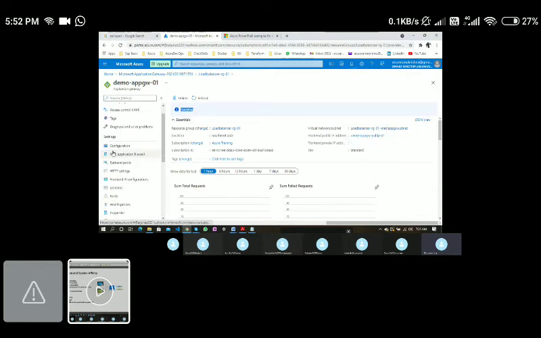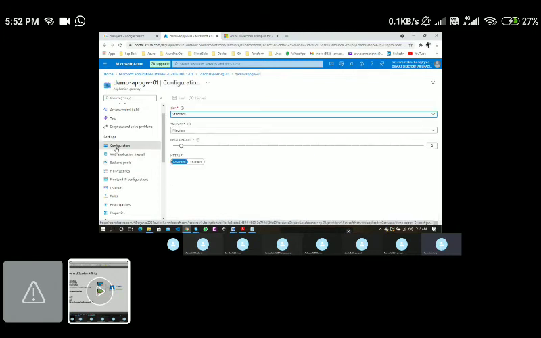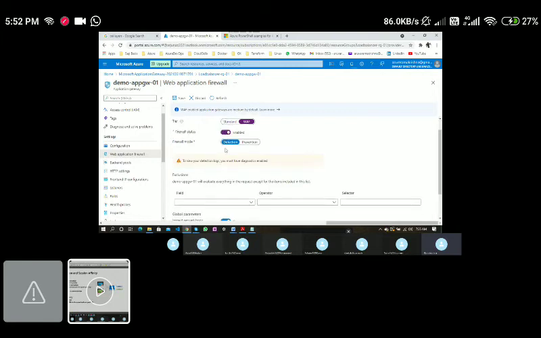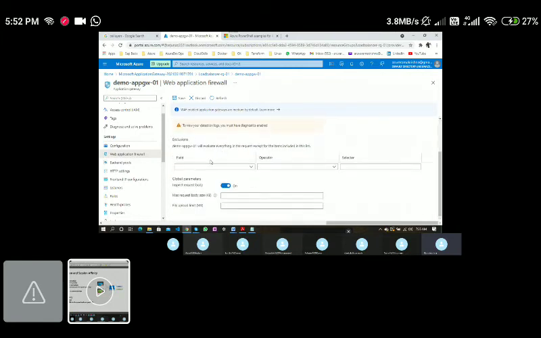And whatever configurations we made, let's say if I go to the configuration page here, you could see this is related to the pricing tier. And if you have enabled any WAF, that is web application firewall, or if you haven't done it and want to, you can go ahead and enable it here and pass these details.